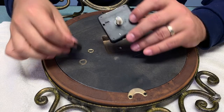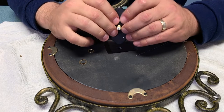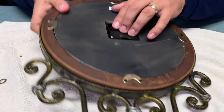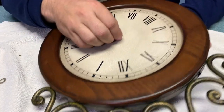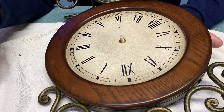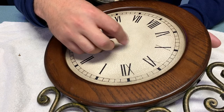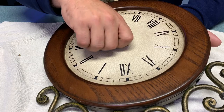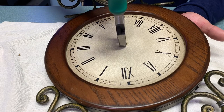Since this clock is freestanding we don't need the wall bracket, so I'm just going to put that rubber washer or gasket in place and stick the mechanism through the hole in the back of the clock until it's flush on the back and protruding on the front face. You can see the old washer in the background — I'm not missing any parts. I did use the same brand of movement as the original — it was quartz branded — so all of the hardware is the same size. If you're using a different brand, the parts might not all match perfectly, so it's important to use the right hardware with the right mechanism.